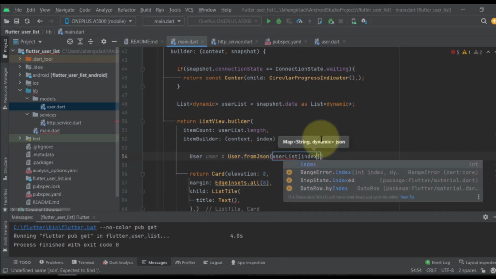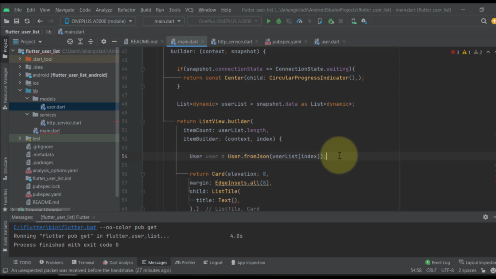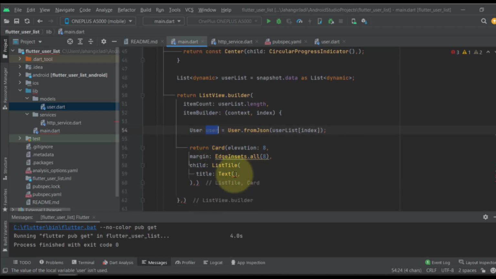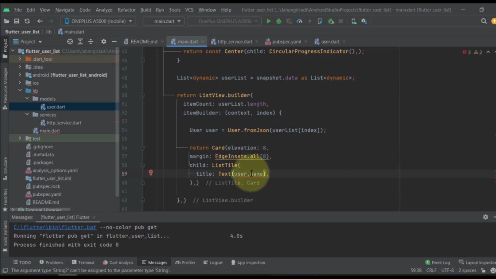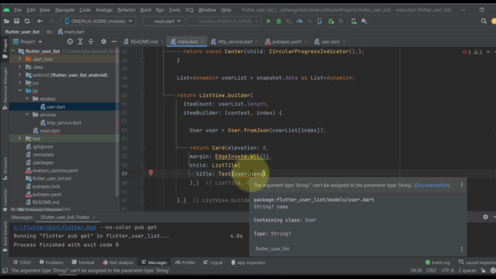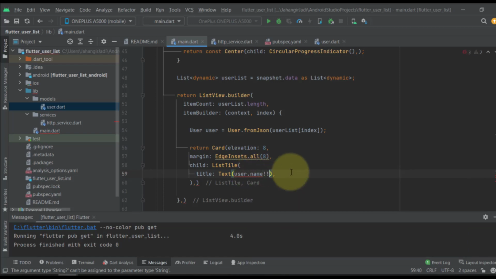It needs an index, so with the help of this user we can access the user properties, which is the name and the email, etc. This is the name, so we will add user.name here, and it is saying it is not null because we have declared it as nullable.